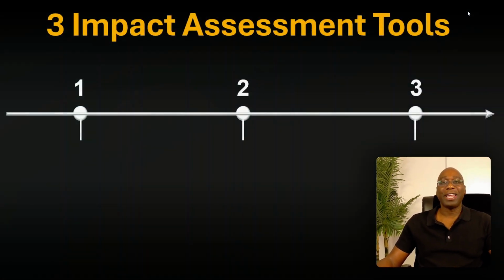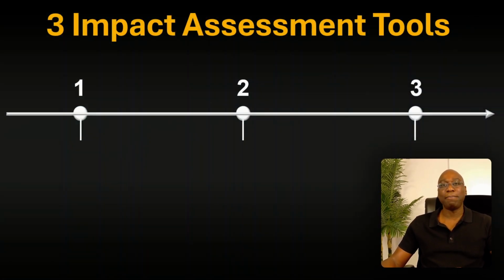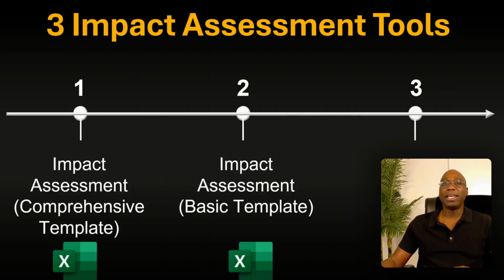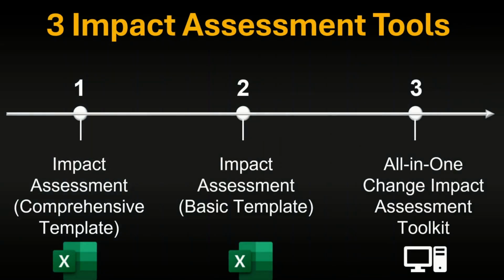There are three free change impact assessment templates and tools I will be walking you through today. The first one will be the Organizational Change Impact Assessment template, which is free in Excel, and you can download that right away. The second one is the basic free impact assessment template, also in Excel, and you can download that right away. And the third one is the all-in-one Change Impact Assessment Toolkit, which is an online version.